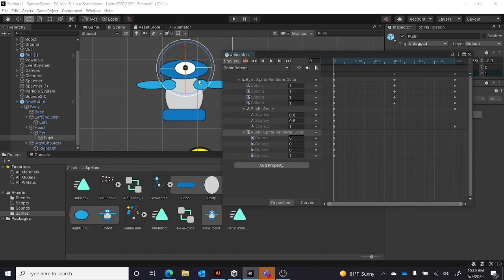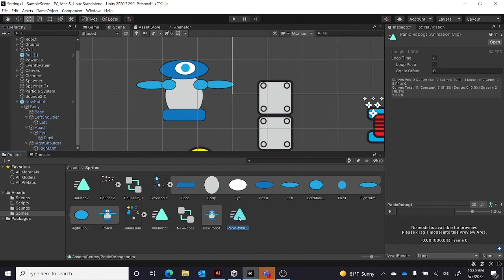So it's just going to switch to black at the beginning of this animation and stay that way. If I hit play, I now get this particular warning state. All right, so those are my animations. I now can close that, and you'll notice I have the panic robot animation and the idle robot animation created.